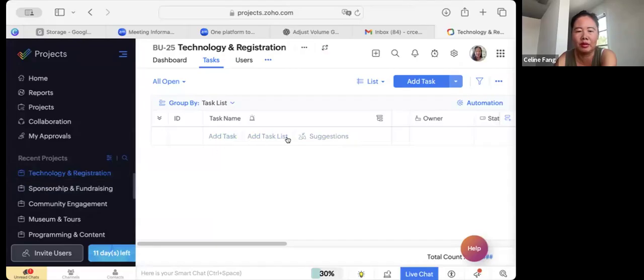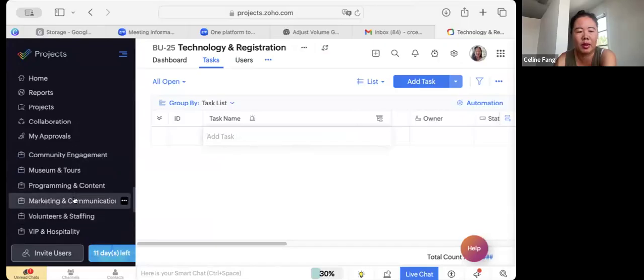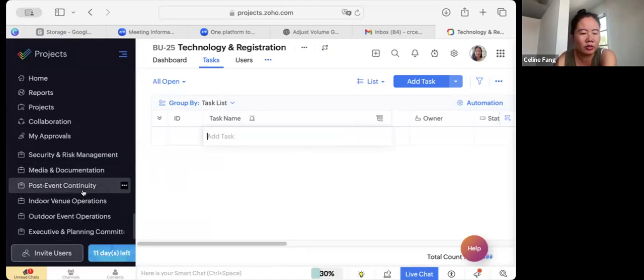So, for example, go to technology and registration, whatever tests that prod and anyone who is dealing with that part of it, you enter like add test, write the name of it and create the page. Do you have any questions so far before I send you the invitation and then you could play around? So there are different levels.